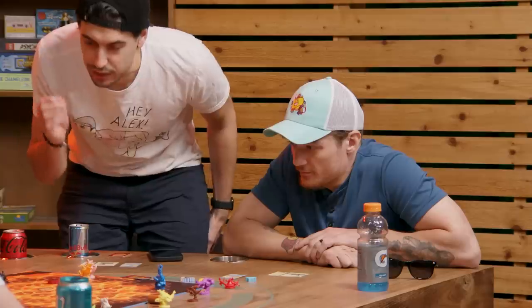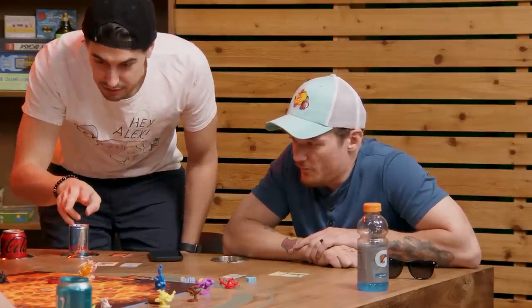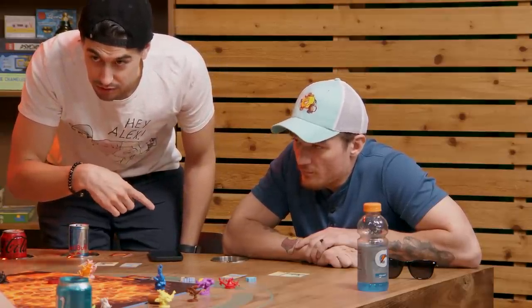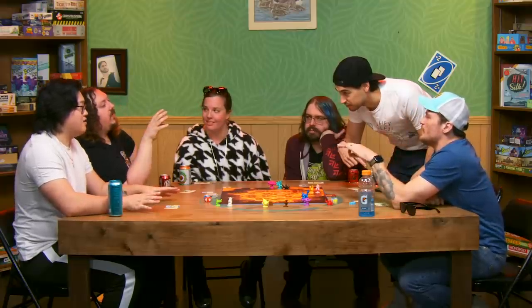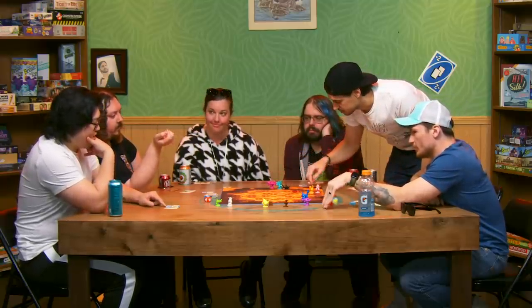Wait, we need to figure out the order of resolve. Because you will die twice. You give me a card first. Let me ask you this, though. So he did the death first. Okay, what is the card? Take three damage. Advance nine hexes.